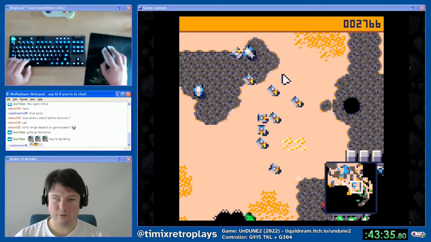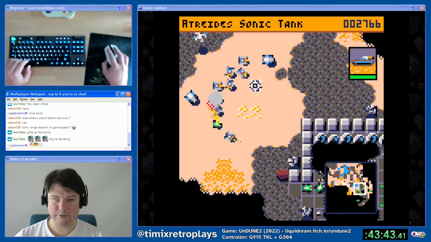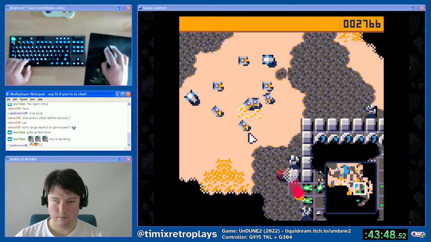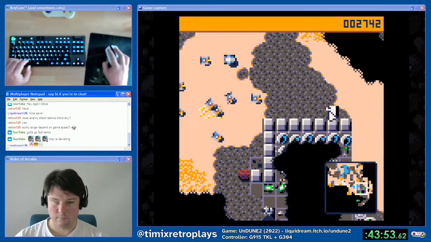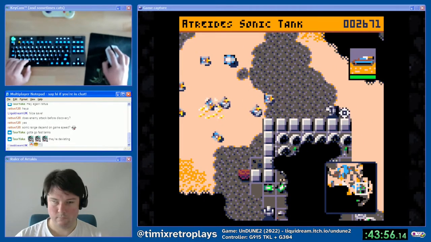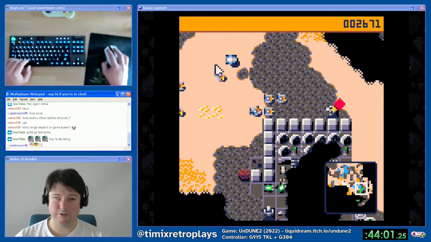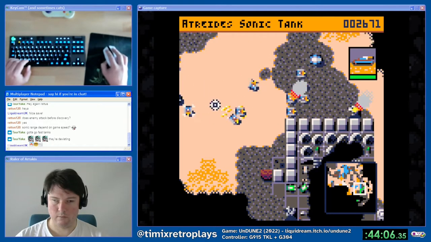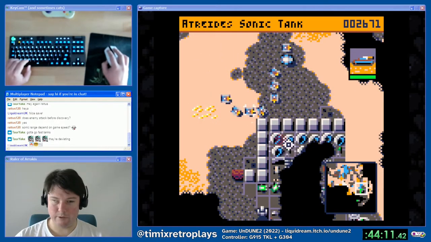I'm wondering if it's not still a good idea to have launchers, because the sonic tanks should have the same range as launchers. Maybe their range is shortened, yes. Which is a good decision too. Yep, this is working beautifully.